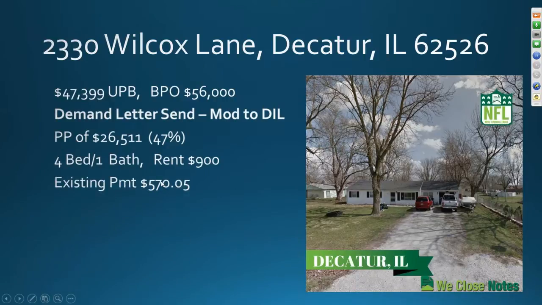That's why we expect this to really be a mod, because for them to rent the same house and be paying more. So if you got it reinstated, it could be a really nice ROI for you guys. $570 existing payment, figure that times 12 months, you're going to see about $7,000 in income. Divide that by the $26,000. That's right at a 26% ROI for you.